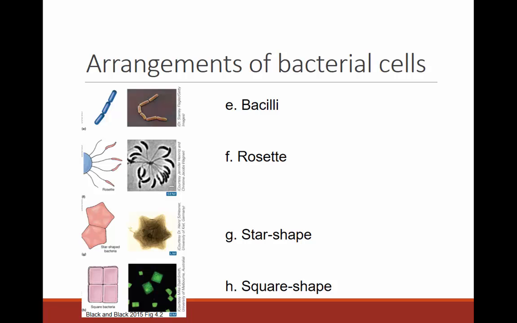Then we have the bacilli. These can be in chains, as I said, or they could form rosettes. Now that's really weird, because what they do is they are basically tethered to a substance, and so they look like a rosette. So they can be in lots of different types of arrangements. And even some of the archaea, so the really extreme extremophiles, can form star shapes or even squares. So there's a number of different forms.